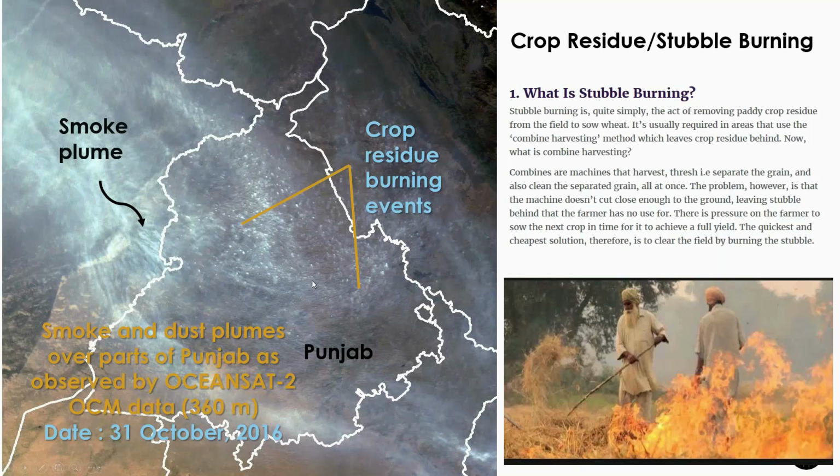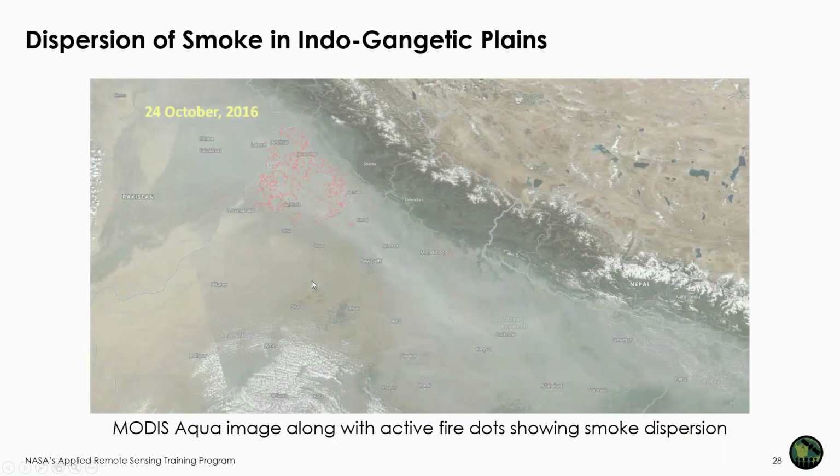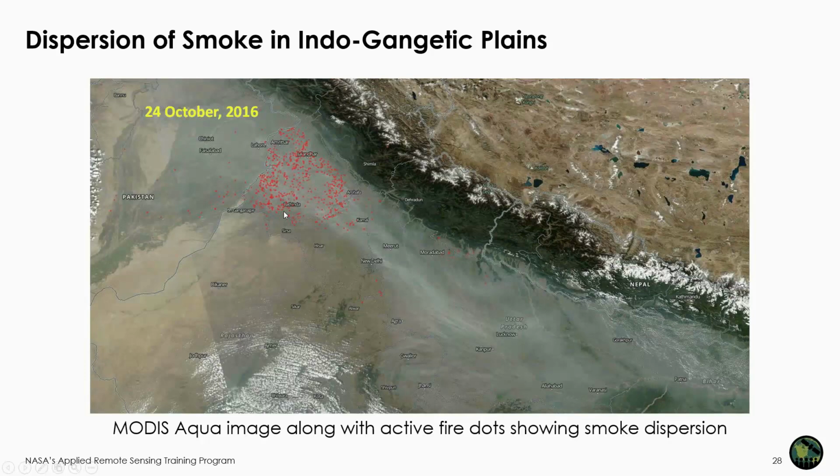In the next slide, you can see that using MODIS data, we can also observe these burning events. These red dots are the fires which are happening. These are the active fires. Over the state of Punjab, where the biomass burning happens in a significant manner, you can see the dots. These are the fire dots. However, the smoke created due to these fires travels almost 2,000 to 3,000 kilometers towards the eastern part of India and causes significant depletion in the air quality over these regions.